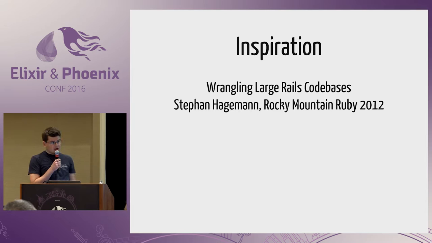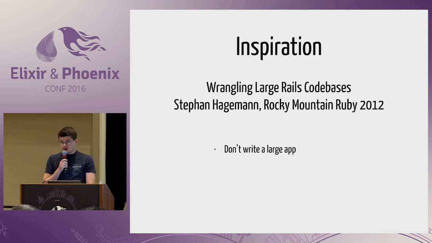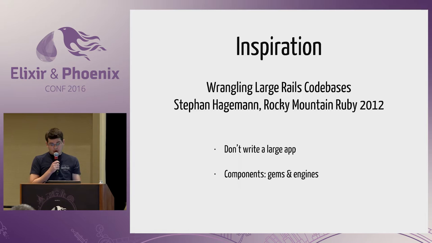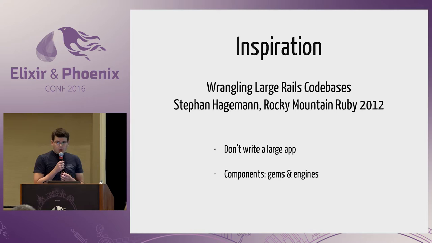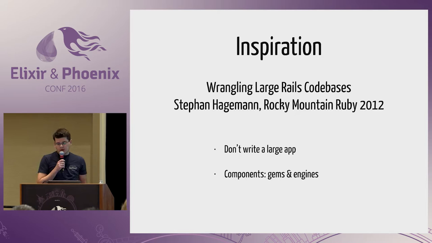Another resource is a talk by Stefan Hageman titled 'Wrangling Large Rails Codebases' at Rocky Mountain Ruby 2012. Stefan talked about large apps and gave a fantastic piece of advice: never write large apps. He showed how to structure a potentially big Rails project as a collection of components — gems and engines. What was innovative in Stefan's approach was using engines and gems not as means of distributing code, but as a way to break up your application into smaller parts, each with its own namespace, test suite, and configuration. The main Rails application didn't contain any logic of its own — it just held these engines and gems.